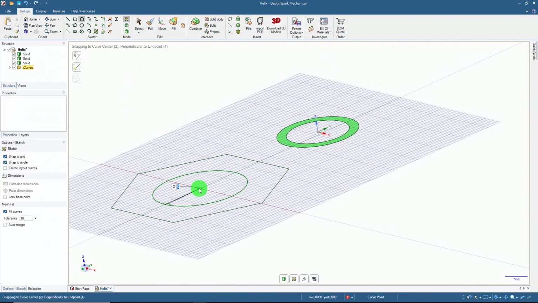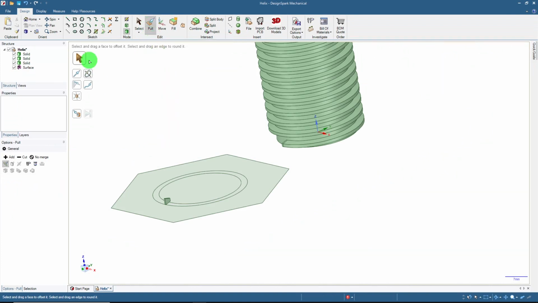Just add that circle in again. Pull, revolve.